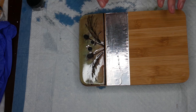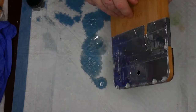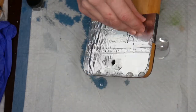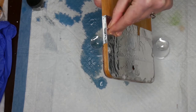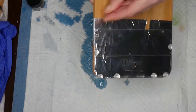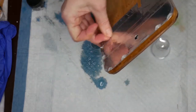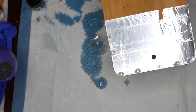So fingers crossed, when I take the masking tape off now, it will be fine. I'm hoping this is in focus. Can't see it very well. Anyway, let's have a look. Let's take this masking tape off. What I sometimes do is I get my hairdryer and it helps to soften the glue if I just warm it up a bit, and I think I will.